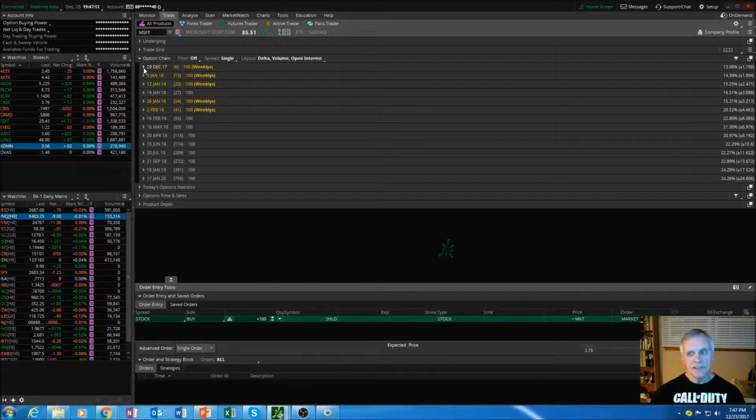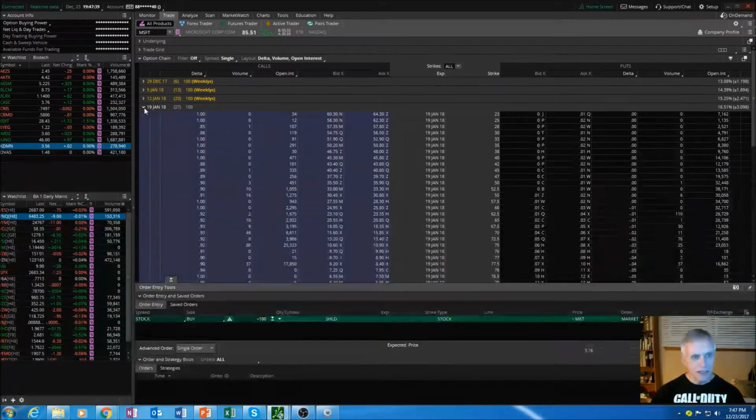Now, once you open up the option chain, one of the other things you're going to see if you swing way over here to the right is all of these figures and percentages. These are referred to as the implied volatility ratings for the options in this particular option expiration cycle that you're dealing with. So for example, this 19 January 18 cycle, the numbers in parentheses indicate the number of days left in this expiration cycle. So there's 27 more days. I'm doing this on the weekend, so there's 27 more days left in this expiration cycle. The at the money options are going for approximately 16.5%.